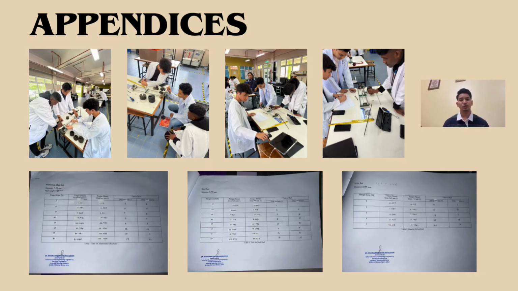These are our appendices where we have done our experiment. This is the proof that we followed the exact procedure so that we can get this kind of data, and we can explain to you our discussion, what we got from the experiment. So this is the proof, the appendices that we can provide in our report. That's all from me. Thank you.